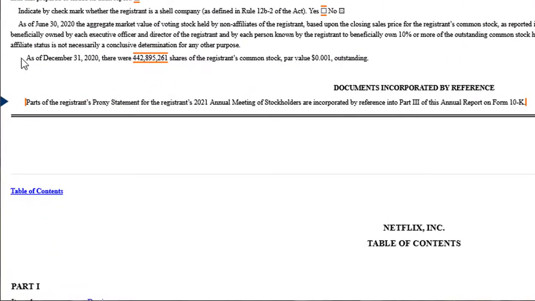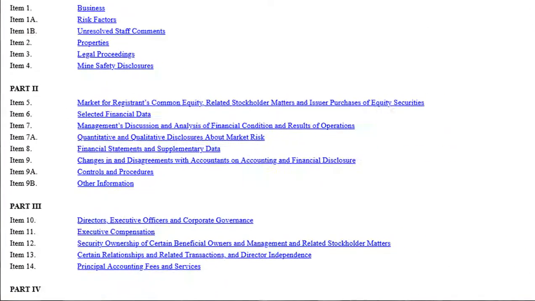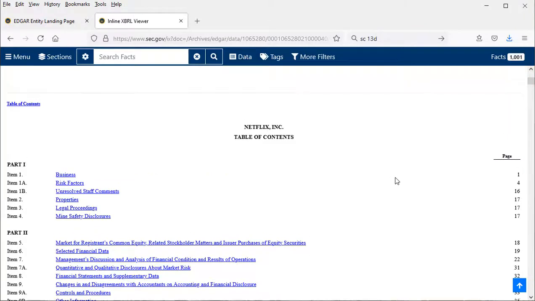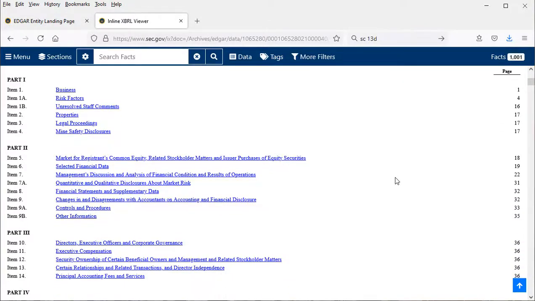We'll see that it has the number of shares that the company has outstanding. This part right here, the table of contents, we'll see that there are a lot of different pieces within this filing. What we're going to look at is items 1, 1A, and item 7.